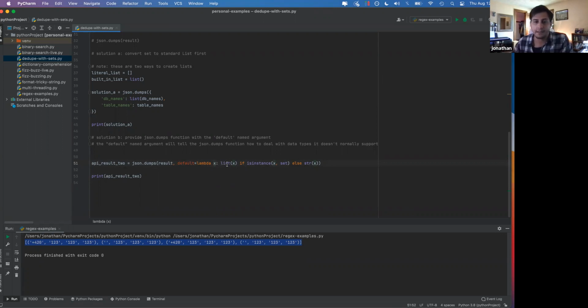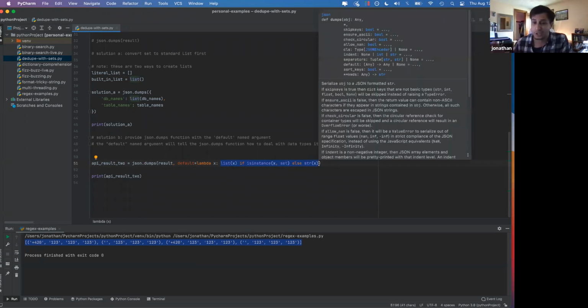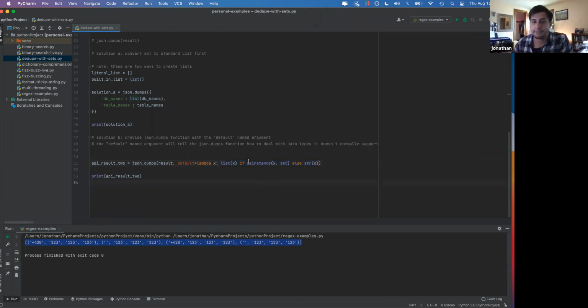Anyway, on the right side of the colon is the logic of the function. This is a ternary statement. We've seen this before. What this says is if x is an instance of a set, so if this resolves to true, we return the left side. If it resolves to false, we return the right side. The left side is going to basically do the job of converting that set into a list for us.